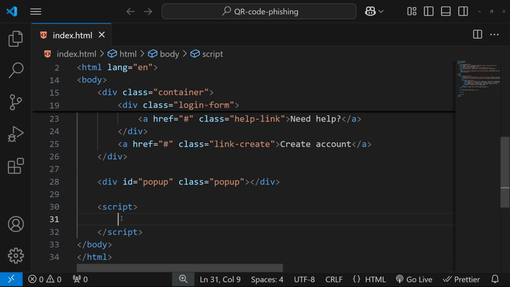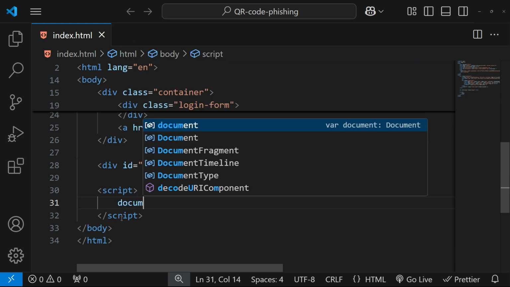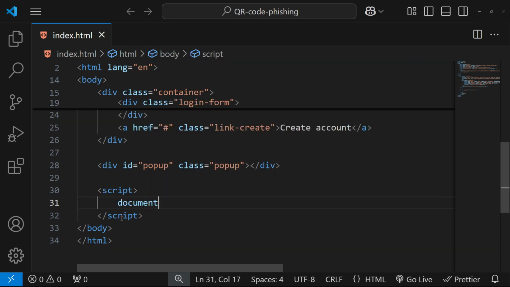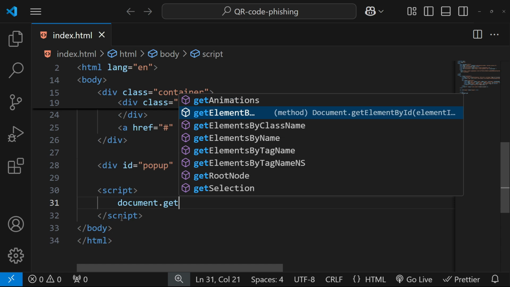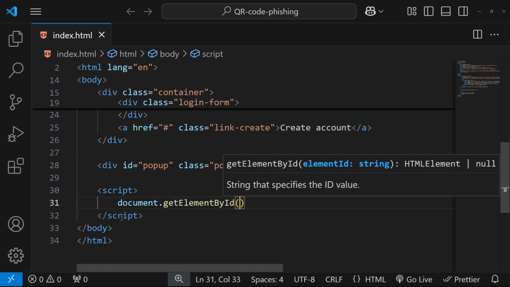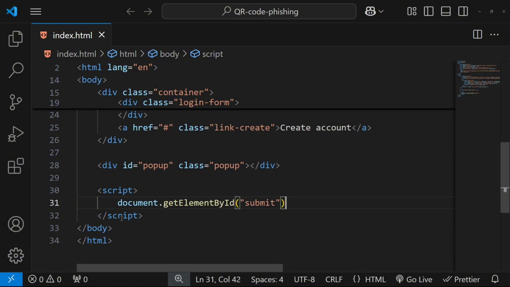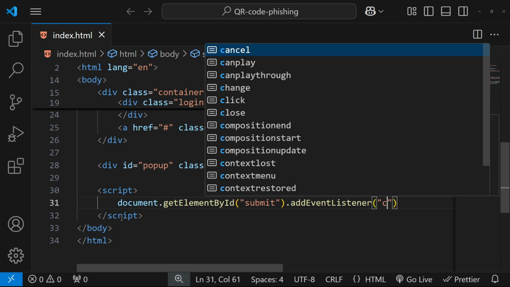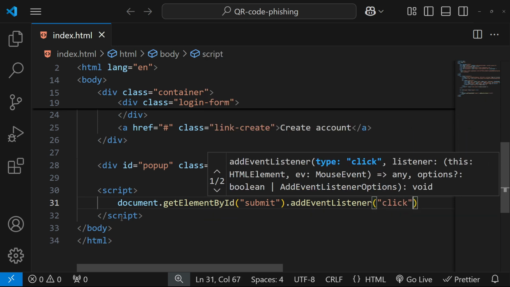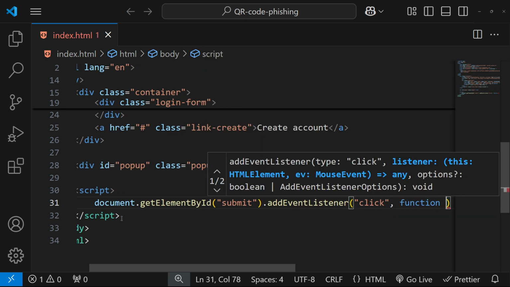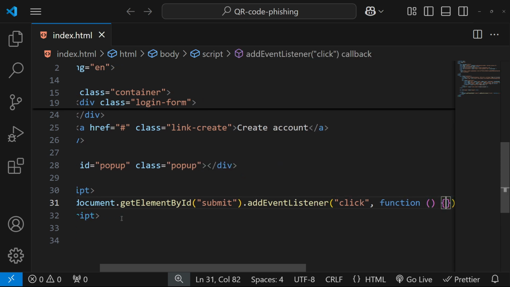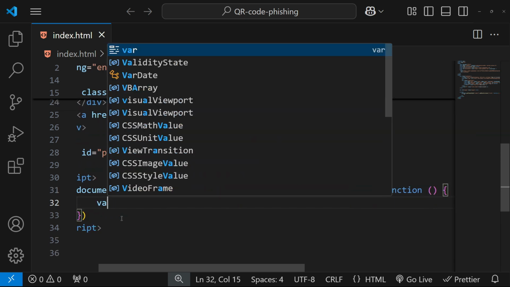So in here, we're gonna do document.getElementById, and then submit, and then .addEventListener, and then click, function. So whenever you click on it, a function is gonna execute, in which we're gonna create a variable.